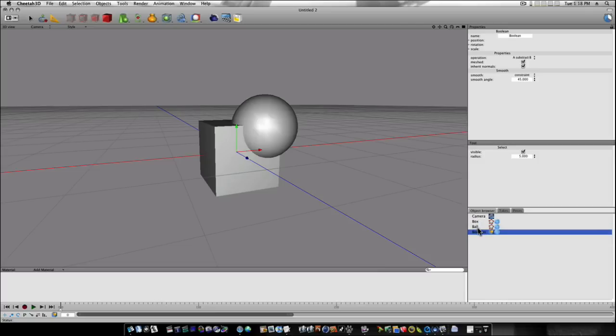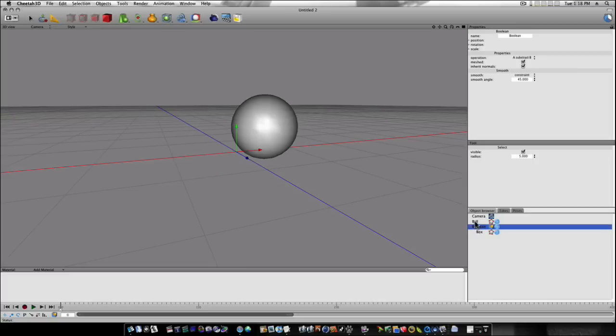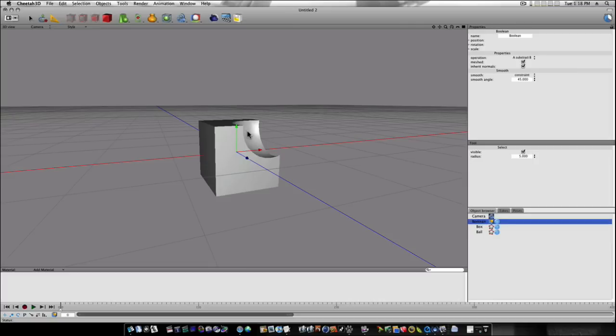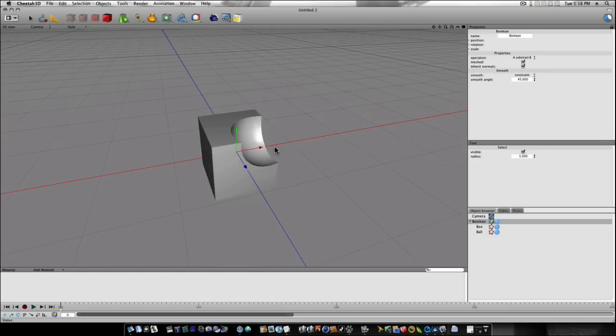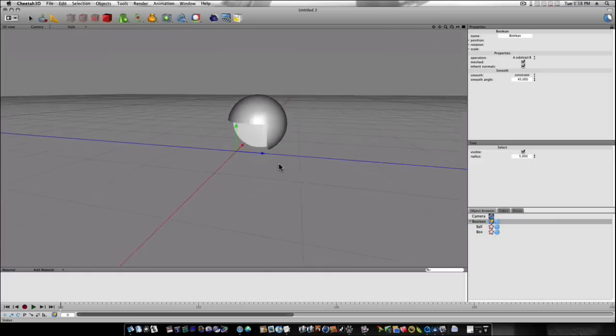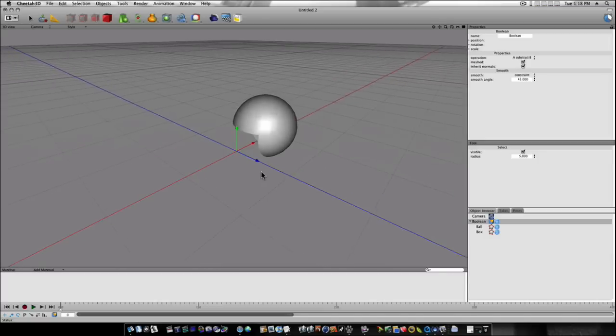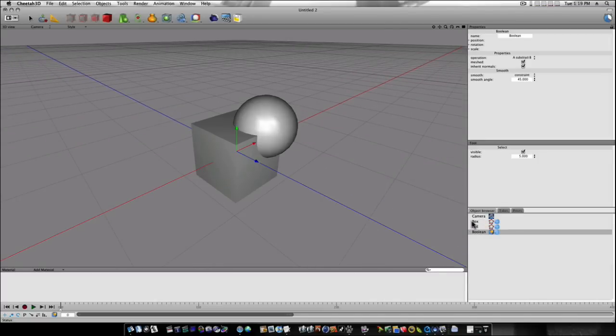You'll notice this works like Cinema 4D. So what we need to do to get this Boolean to work is we need to take the one that we want to intersect with the other and drop them in the right order. So I'm going to take the box and put it on top of the Boolean, take the ball and put it on top of the Boolean, and now you'll see what we got. Let me back up. Let's put the ball on top of the Boolean, then the box. Now you'll see the box is cutting out the sphere. So it depends on what order you throw them in there.